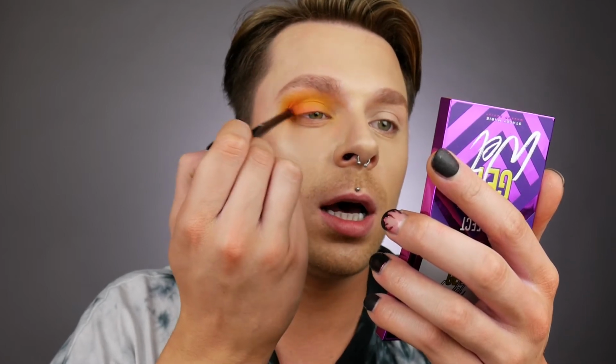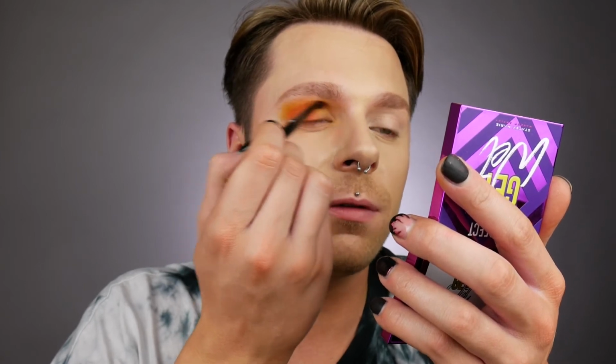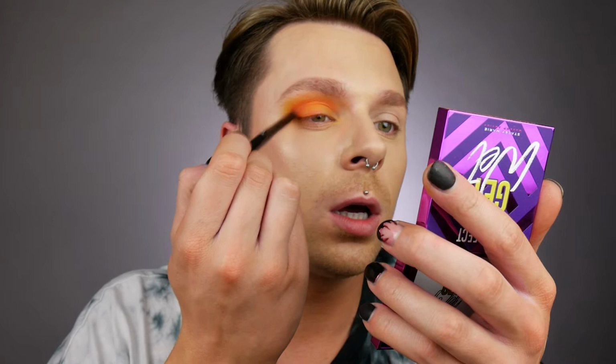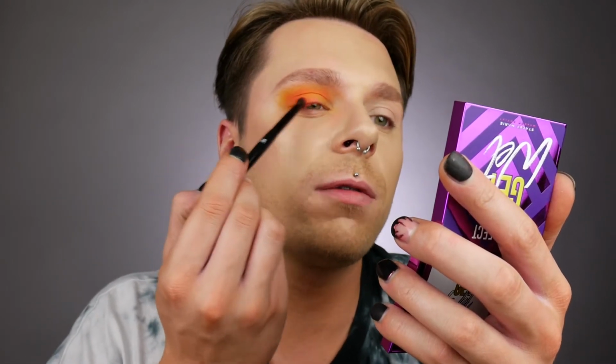And once that is done, I'm gonna take my BE15 brush and I'm gonna dip into the shade Coral, which I absolutely love. And there's no fallout in the pan as such, and the color is absolutely stunning. And I'm just gonna place that in the corner even more, and just on my lower lid, because I just love that coral shade. Like, coral is just giving me life. If I could be a color, I would be coral. So I'm just gonna intensify that slightly, and it is absolutely beautiful.